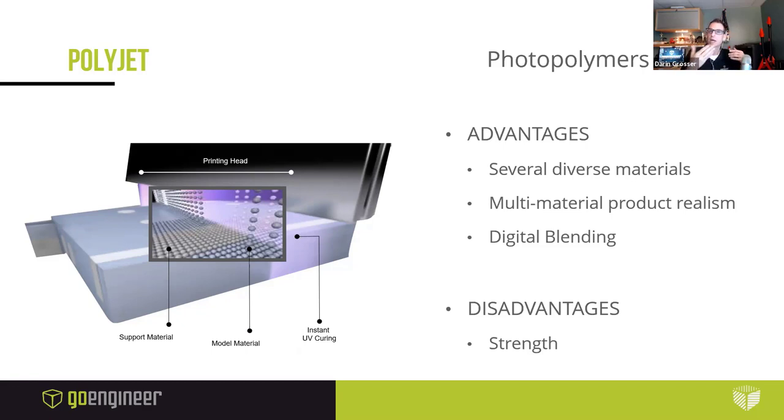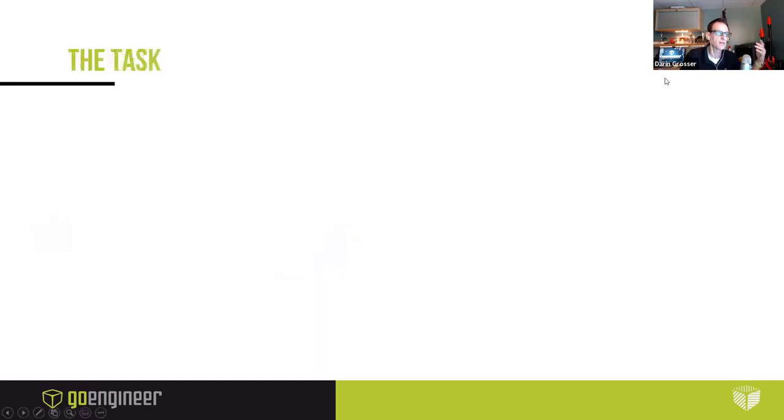Now, with these, strength tends to be the downfall, whether it's susceptibility to heat as a strength or whether it's the fact that they're a little bit more brittle with fine detail. They've still come a very, very long way from where I started with PolyJet over a dozen years ago as well. So what we're looking at right now is how we take the advantage of a printer that has a lot of colors. And I don't want to really steal any of Richard's thunder. And frankly, I want to get to him as quick as possible because he's got some great things to show.